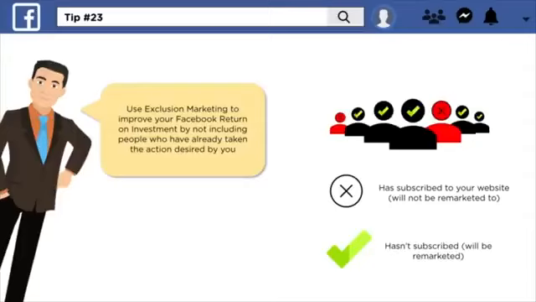So if somebody's looked at our ad and did not convert or did not go to our website or did not download something or whatever it is we wanted them to do, then those are the people we want to focus in on. Okay, so in this case, exclusion marketing, we're going to exclude people who have subscribed. In this case, we're going to retarget people, meaning advertise again to people who have not subscribed. So that's what the exclusion marketing feature does. It helps you really hone in on where you're targeting and retargeting, so that way you're not hitting the same people over again. And that's only going to lead to poor performance.